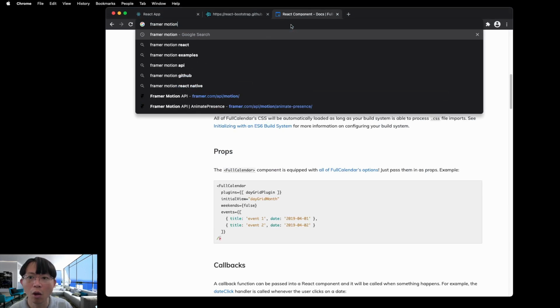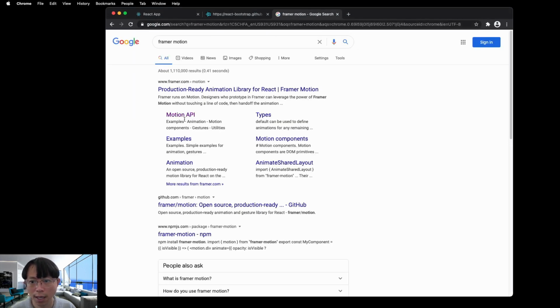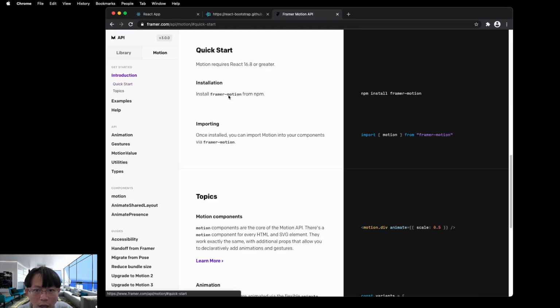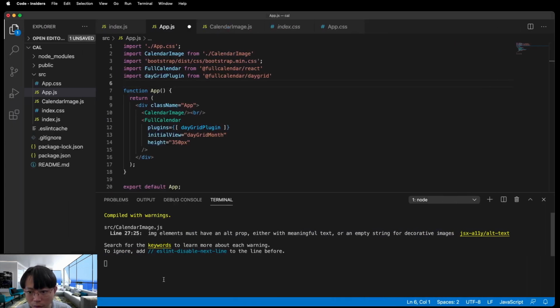And there is Framer Motion here. Framer Motion is a library that does all this kind of 2D animation for web pages. And it's very, very awesome, man. But let's install it and I'll show you.